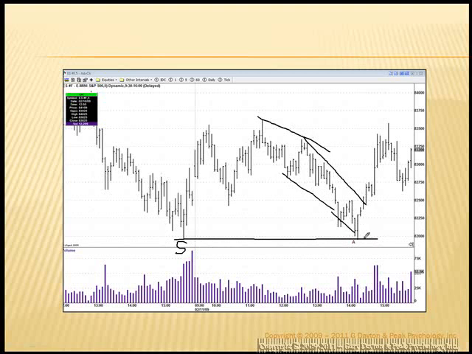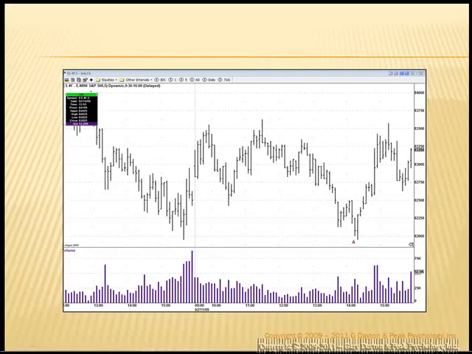So this tells us that here's a good spot to go in, right? Here's a good spot to go in because we know that what's happening is there's this last little flush, so to speak, on the first bar, and the second bar shows that there's no further selling and buying comes in aggressively. Okay? It's different than here.